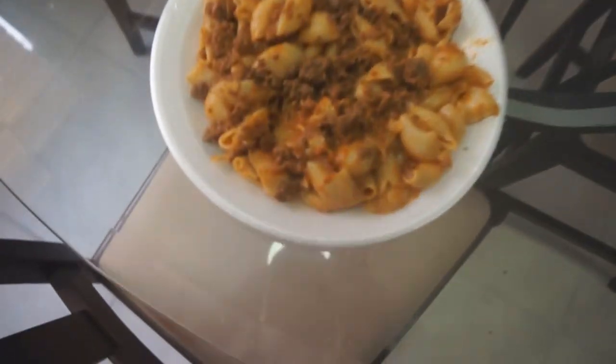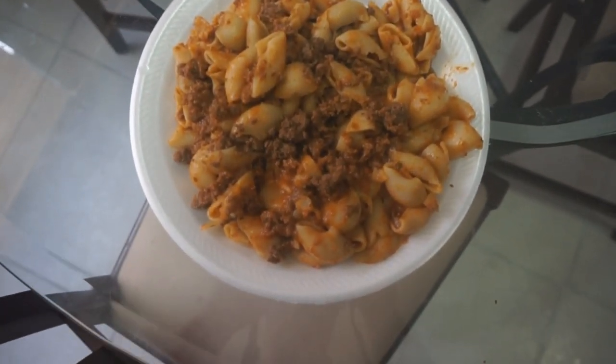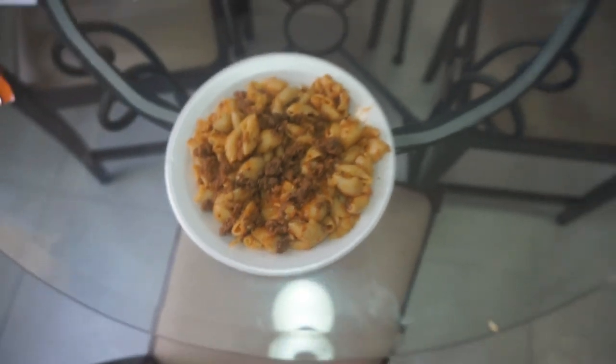This is the final form. The meat. It's really good, huh?